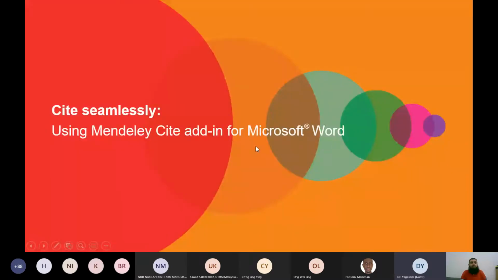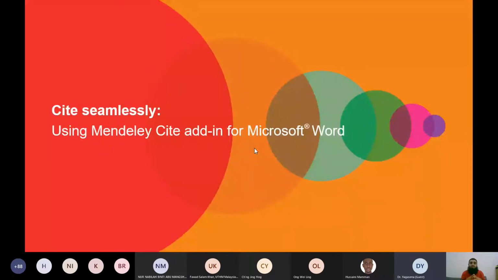Now I'm coming almost towards the end, but it is still not the end yet. This is one of the major parts of Mendeley. You have already downloaded the papers or the references. Now you need to use them in Microsoft Word so that you can create the bibliography. That's the main job.